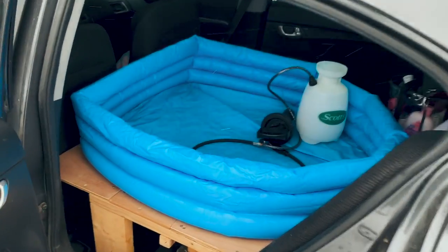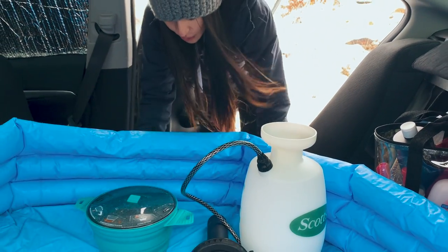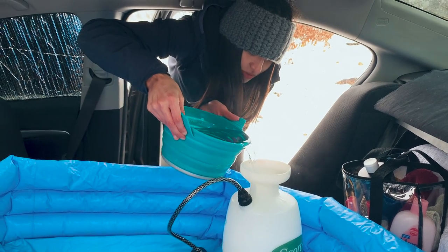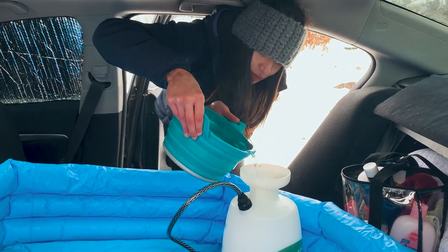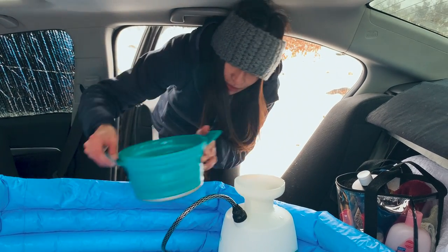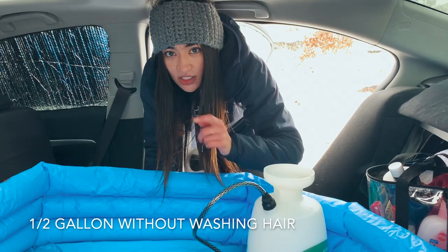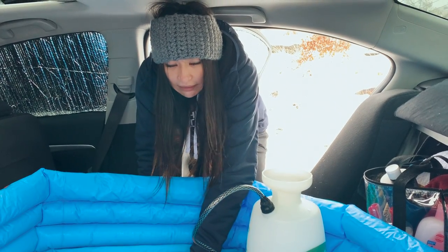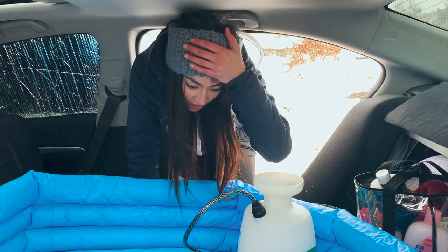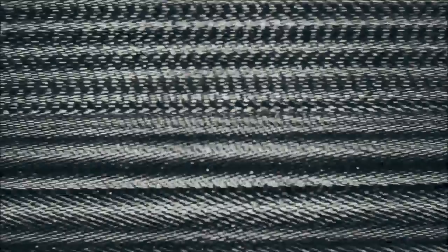Here we've got a pot of good temperature shower water. Normally what we do is boil some of it, then mix it with whatever temperature the water on hand is — which is usually pretty cold — and that makes a good mix. One pot is plenty for a shower. I think normally I use about half a gallon to shower; if I'm going to wash my hair, it's about one gallon. Right now I'm not washing my hair especially because it's freezing outside, so I've got my half gallon and I'm going to get ready to shower.